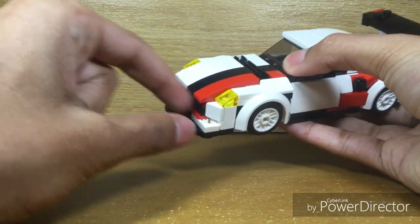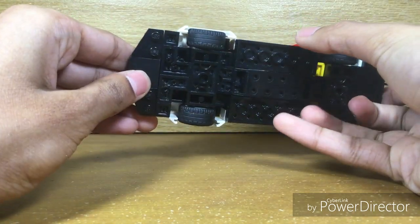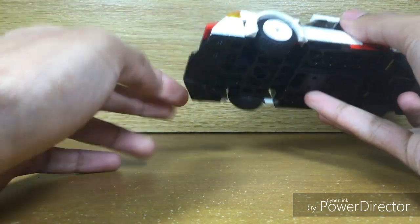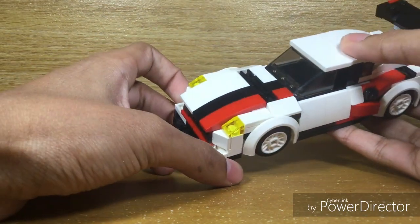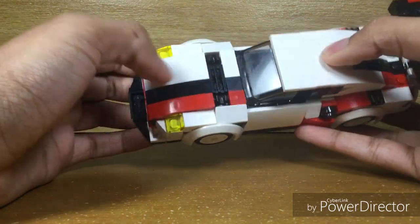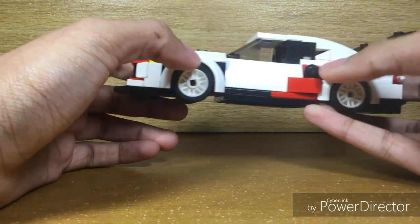The bottom right here of the front section is very simple. I just built it upside down right here, as you guys can see. This back part is the standard building style, but then the whole splitter and this whole bottom section is built upside down. For some engine detailing up here, I used some of these 1x1 clips in black, and then a 1x2 grille in the middle right there.